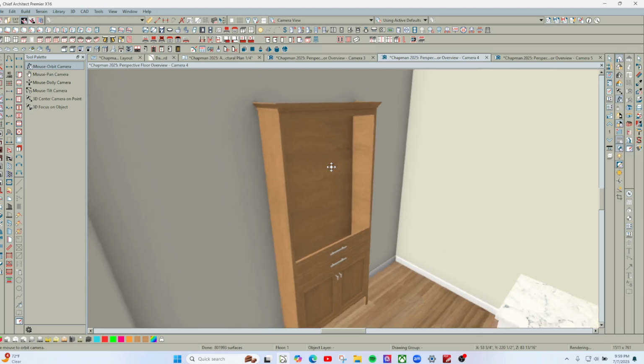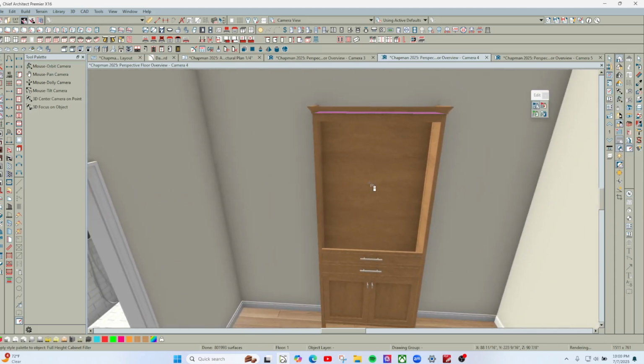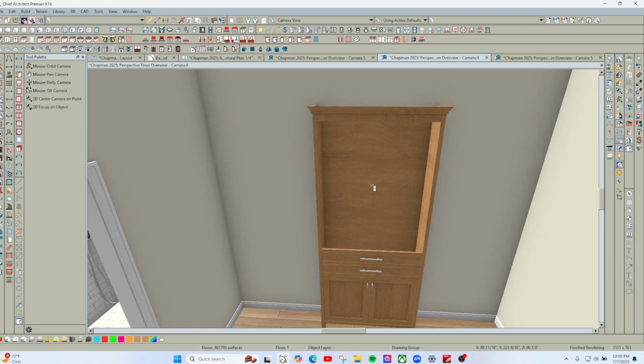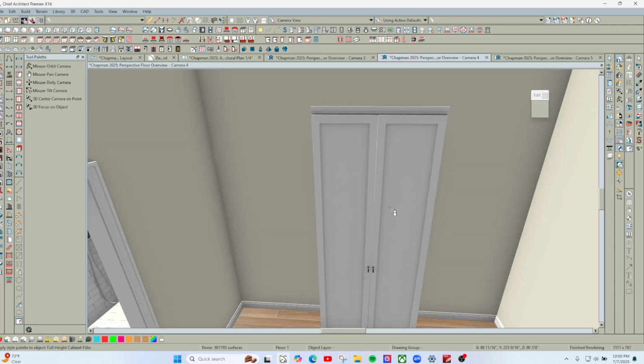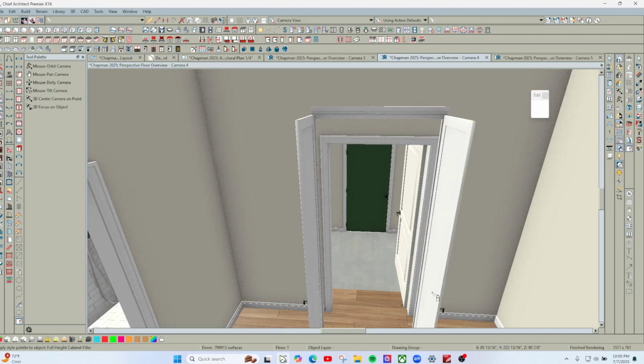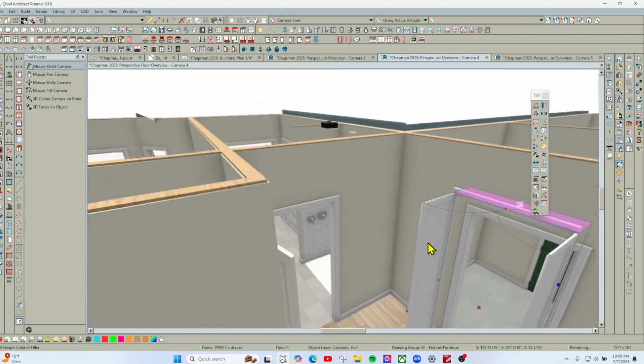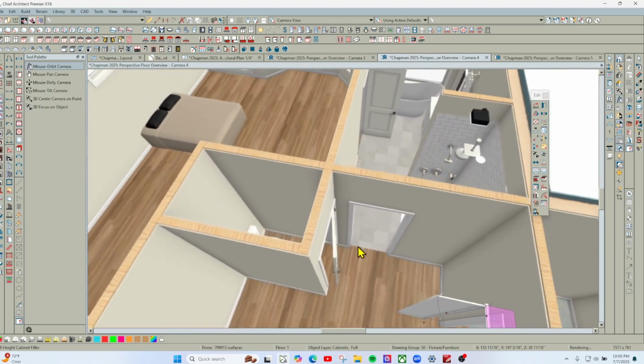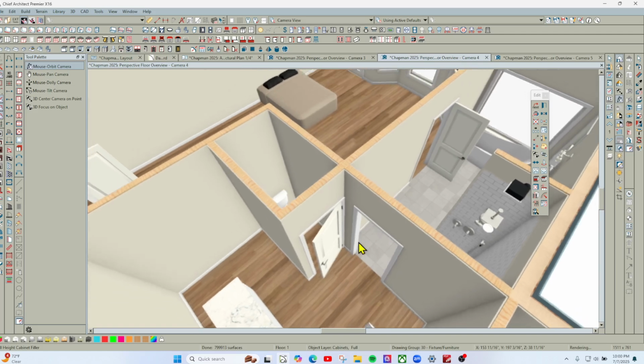Maybe it'll put some books in there for me too. It might be mad that I deleted all the shelves out of there. Okay, either way, not a big deal. Let's close that back out. So as we're cruising through this, and we're looking at that master closet, I want to make sure that I'm leaving enough room in there for what we need done. I've got the toilet flipped over there. I'm not sure if that's the way we want to do it or not.